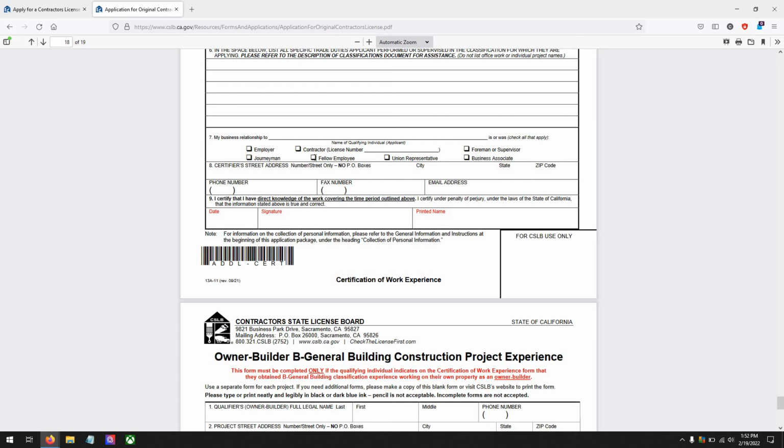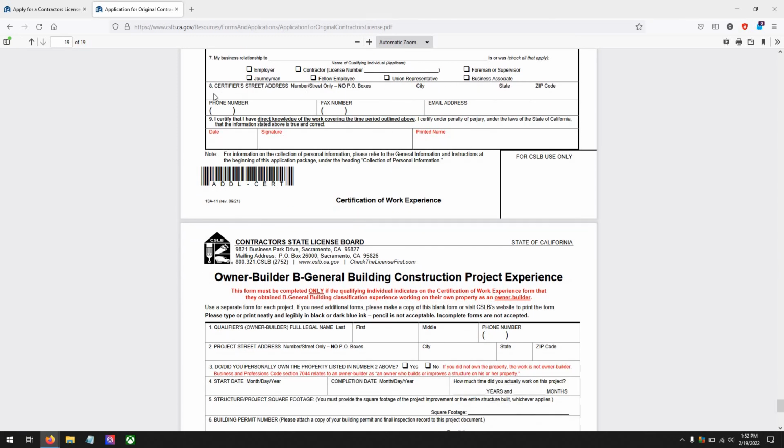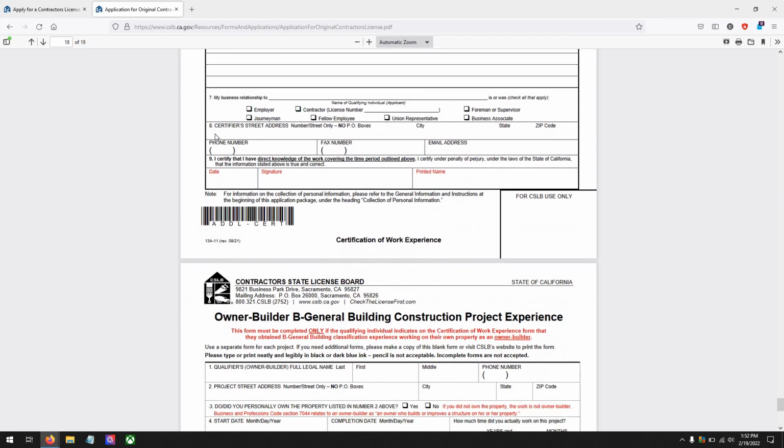Maybe you got a fellow coworker, right, that has been in the trade for 10 years or 15 years, they could sign it off for you too, and say, I put my name that this guy does his job. Maybe you work for a management company, right? One that does maintenance and stuff. You could use one of those too. And certifiers, this would be the person writing all this information. This would be the certifier, which should be the person that's going to be writing what you do. You're going to put their street address, their city, their phone number, fax number, email. If they don't got a fax, just put N/A.